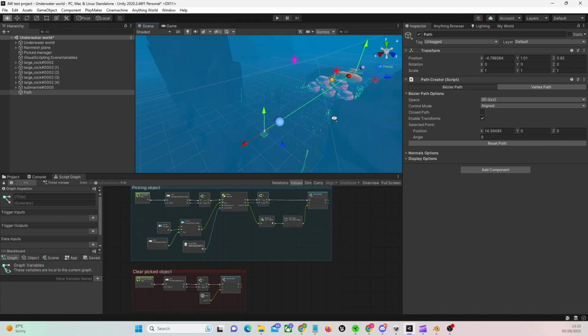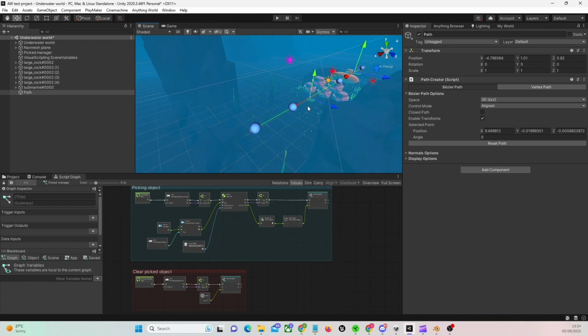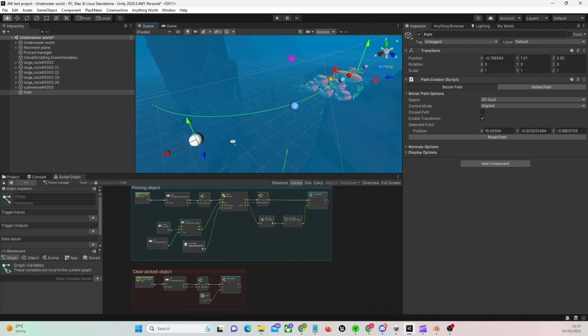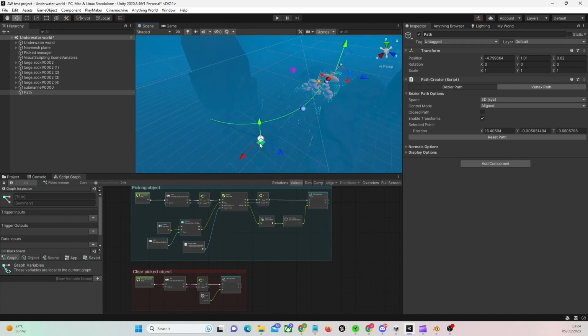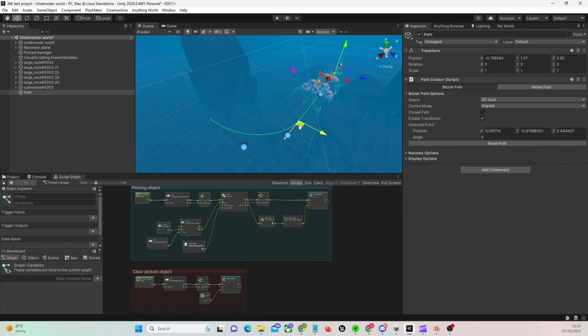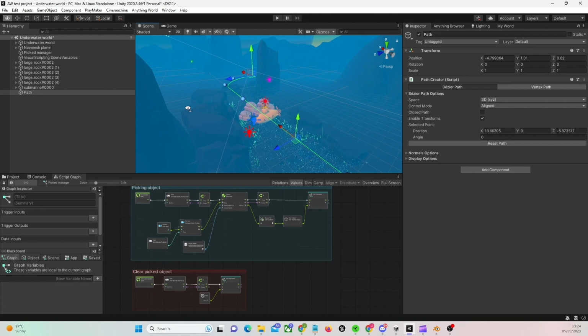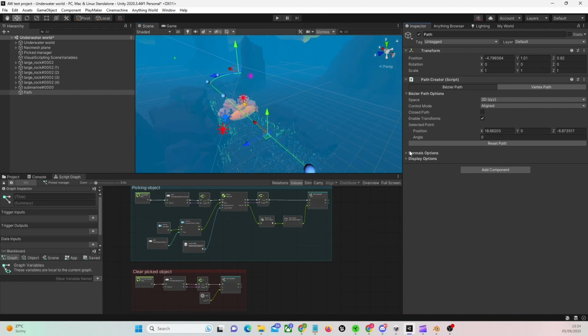If you want to add an extra point, you can shift and left click on the path, and then just change the shape of the path again as well. So I'm just adding a curve so the submarine can go around the corner once it's gone through and past those rocks. So just tweaking the path right now. This is also super useful for stuff like if you want to make games like racing games or have some sort of AI movement. What I'm doing right now is I'm just tweaking the normals.